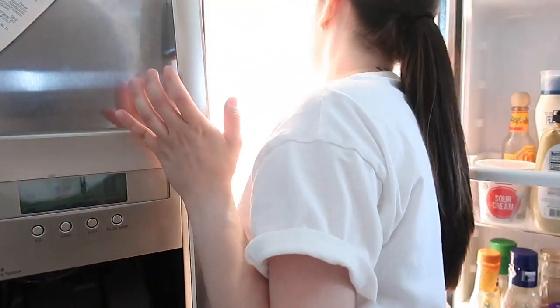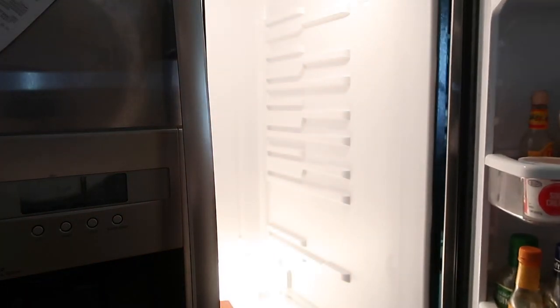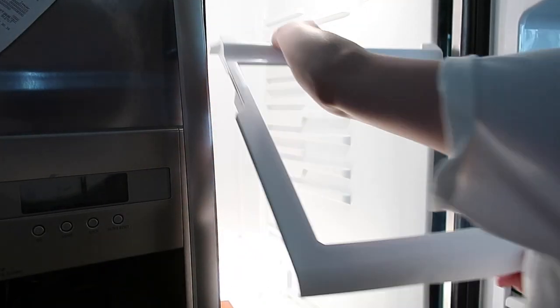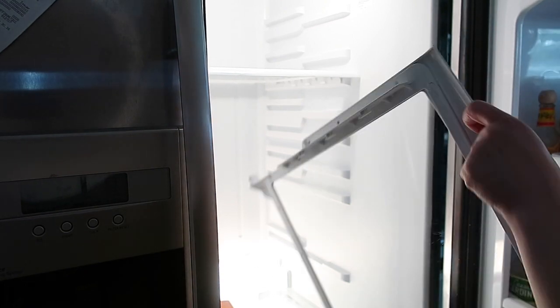So now I'm just cleaning the inside of the fridge and putting back all the shelves where they were. Also, you're going to see how there's no food left at the end because I threw a lot away, and I knew that I wanted to go grocery shopping, but I wanted to get this done before I brought back in more fresh, clean food, and the fridge still be dirty.